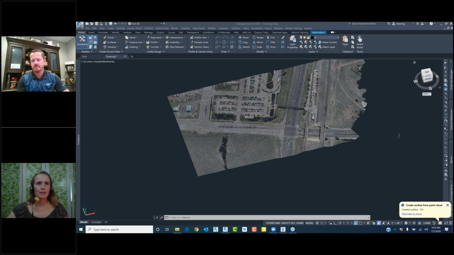Perfect. Okay, here's one from D. Vemis. Is there a file size limit on point clouds to be able to share the InfraWorks project using BIM 360? Do you know what that limit might be, Shawn? I'll have to look it up if not. I don't know. I haven't run up against a limit, and I've got some pretty big point clouds. I haven't seen a limit, but I like to try to test those limits. So I'll find out. That's a good question.